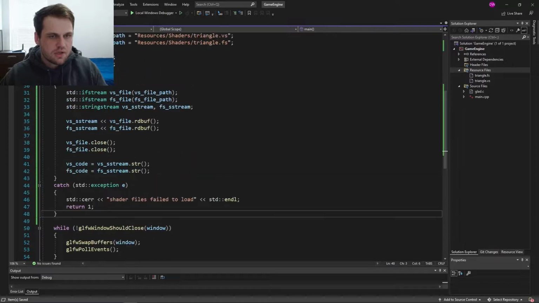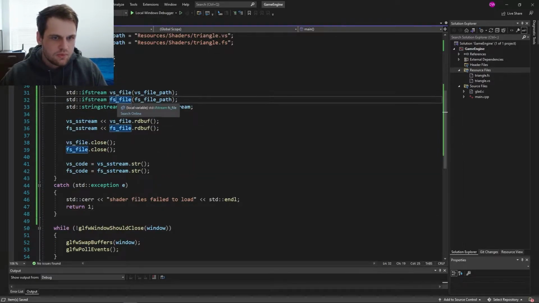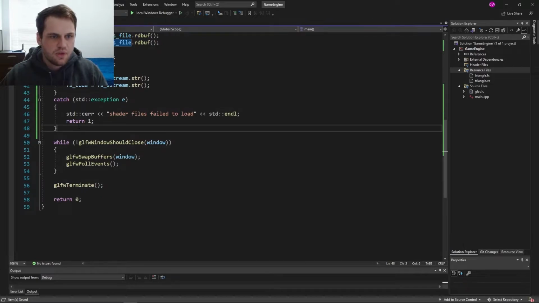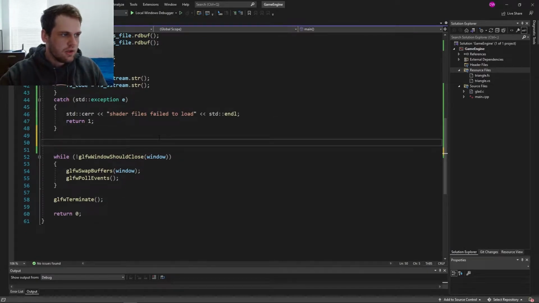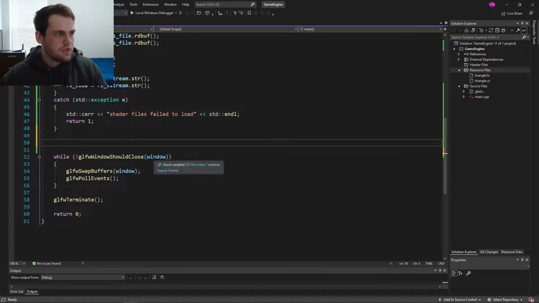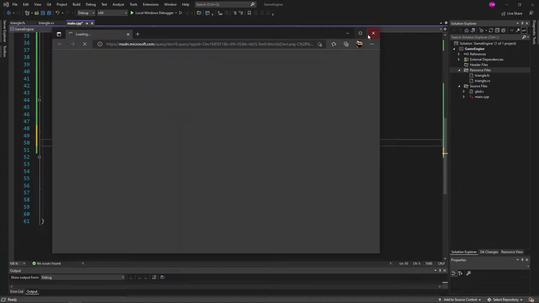We left off with loading in our different shader files, our triangle vertex shader and fragment shader. And now we are ready to get into actually doing GL functions. Whoops.